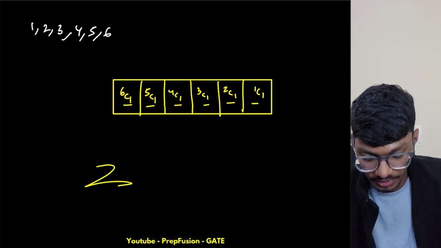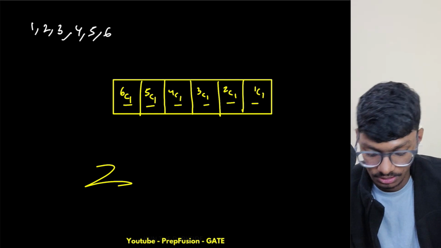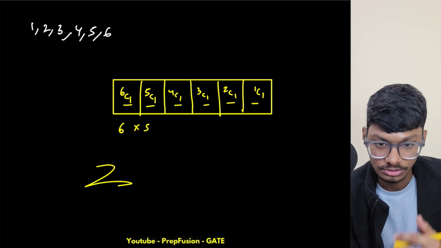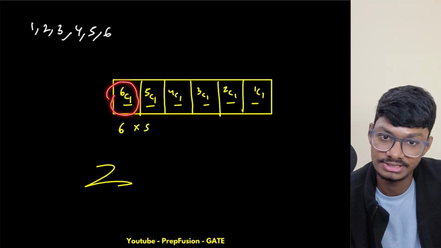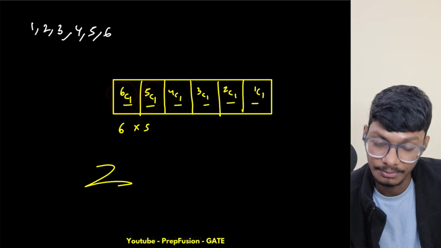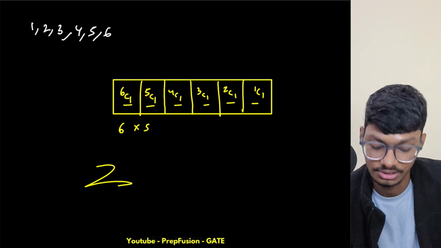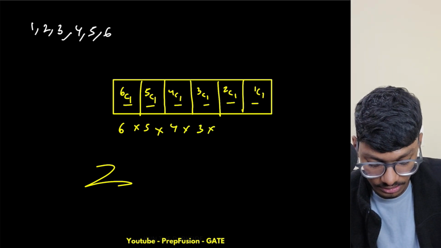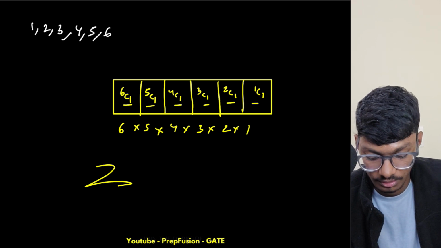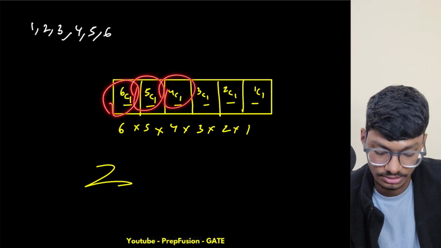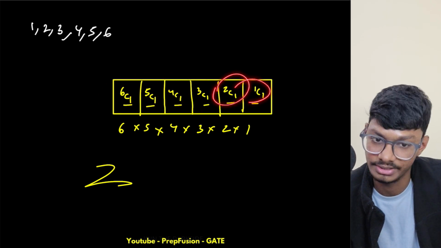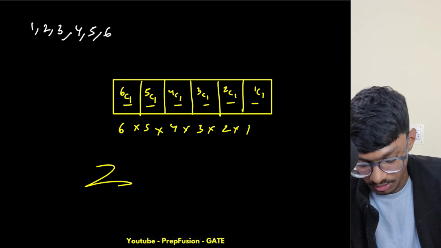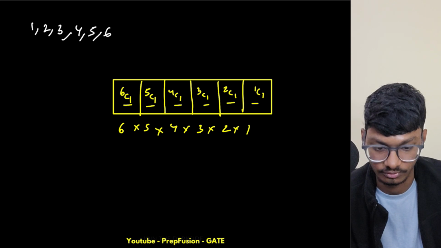Now what is this? Here I can get 6 outcomes, and now I have to multiply by 5 here also. Why? Because here I can place 6 things, but after that I can place 5 things. This is AND, so 6 and 5 is multiplication. Then again 4 multiplied by 3, 2 into 1. Here I can place 6 things, here 5 things, here 4, here 3, here 2, here 1. 6 times 5 times 4 times 3 times 2 times 1. So in total this is simply 6 factorial.